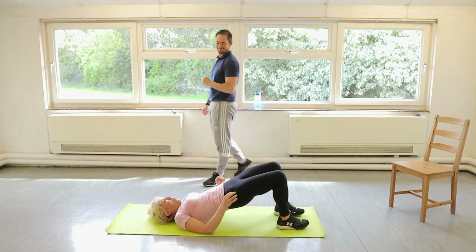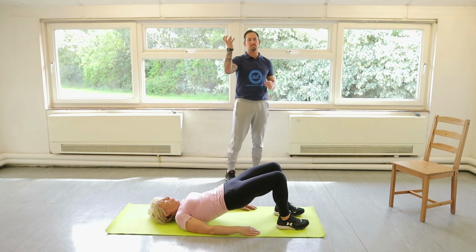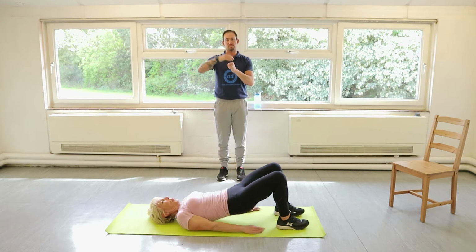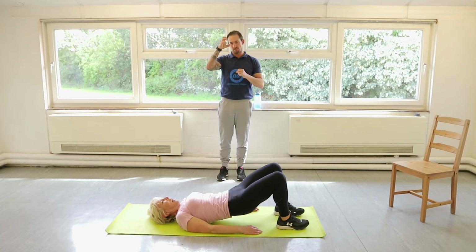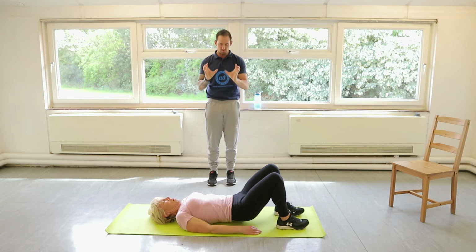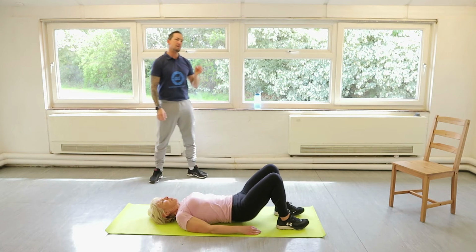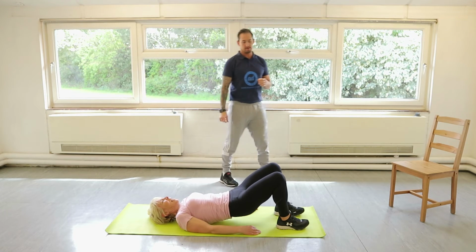Don't rush them. Control down and squeeze up. Try to hold that top position for a second. What you don't want to do is just hit the top and then drop back down again. So you want to squeeze at the top, engage those glutes by squeezing those bum cheeks together, squeezing up and then holding there and then slowly releasing back. Just tapping the floor lightly and then up.